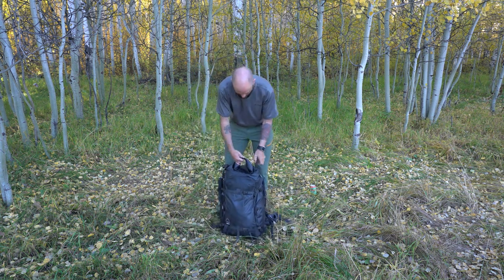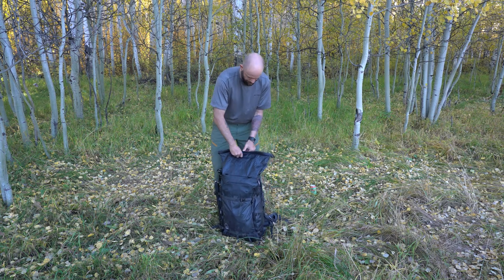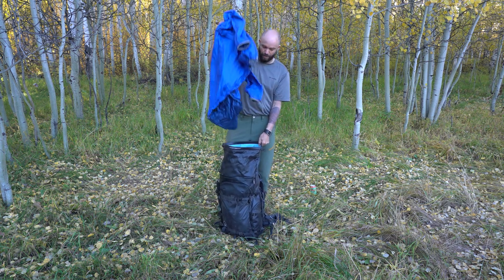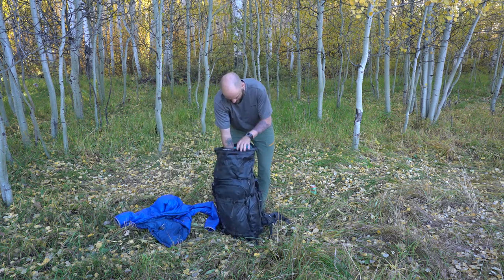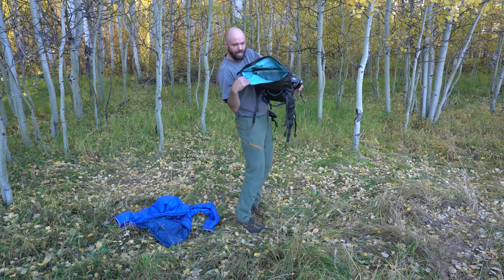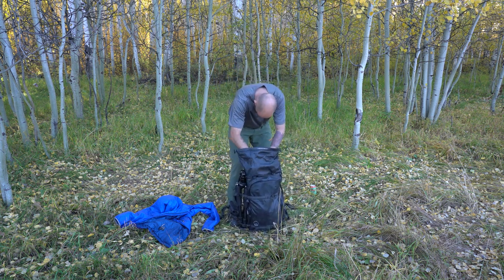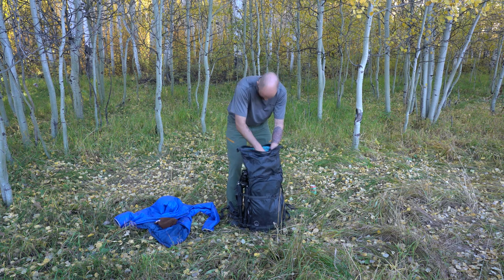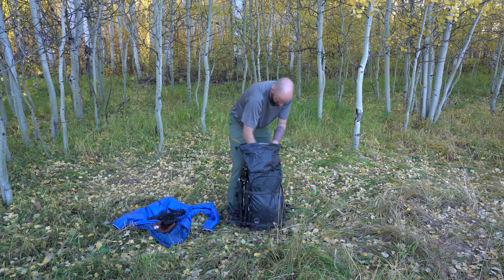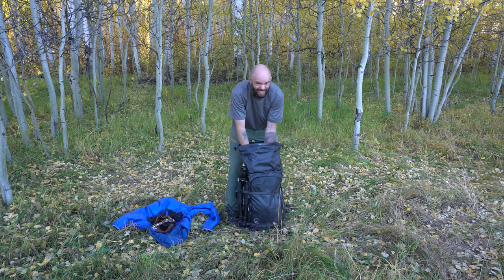I also really like that it's got this weatherproof design where you can open it up, roll it out, and boom — all your stuff is in there that you need for backpacking. So I've got my puffy, and it's got these two really cool pockets on the inside. You can put all kinds of stuff in those pockets — stocking cap, gloves, my headlamp, first aid kit, you name it.